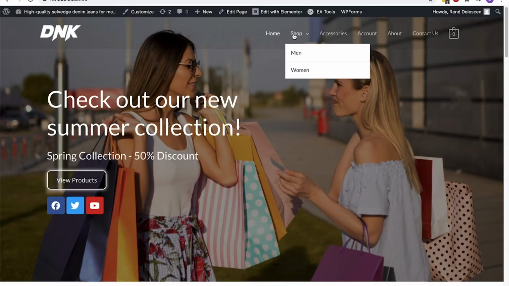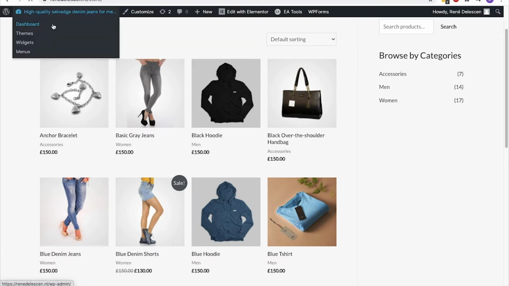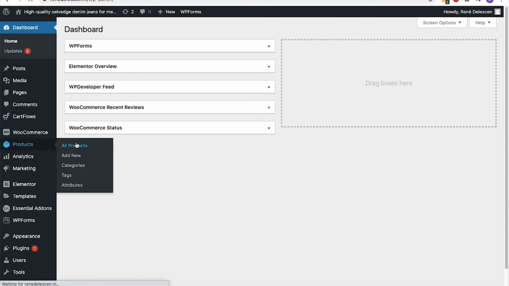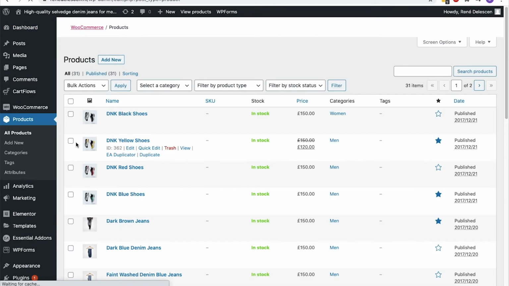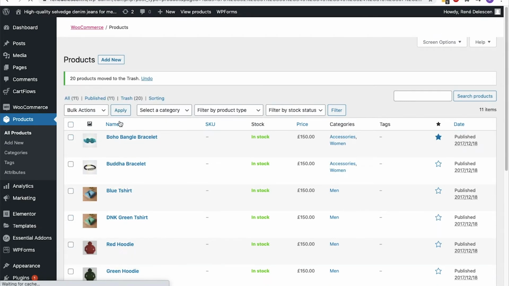The next topic I want to talk about is adding a product to your store. First off, we have to delete these pre-made products. Go to your dashboard and hover over to Products, All Products. Now right here you can find an overview of the pre-made product pages. You can delete these by enabling this box and select Move to Trash underneath Bulk Actions. Then you click the Apply button.